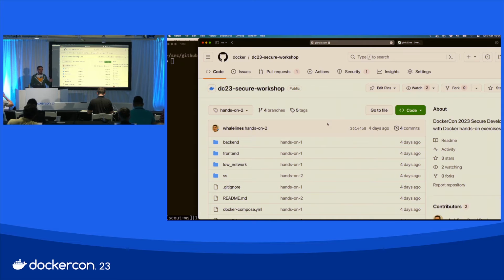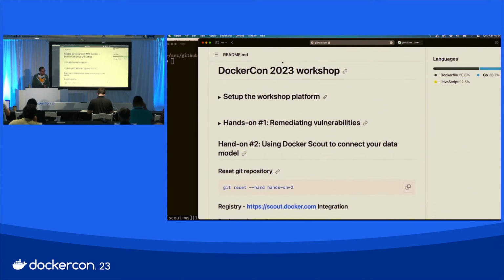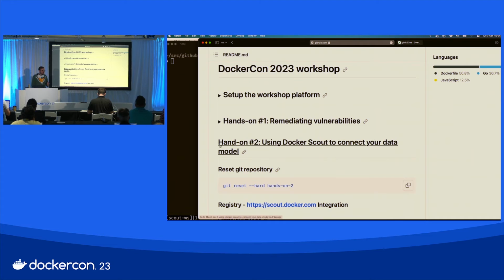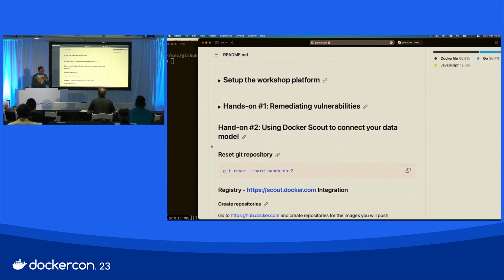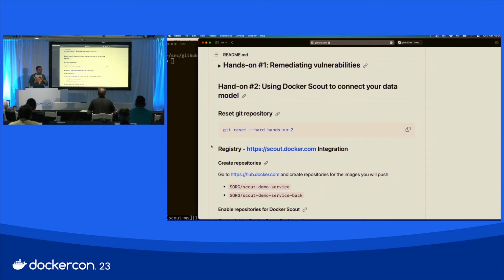Right now, we saw how to get the vulnerabilities and see how to remediate them, but locally with the CLI or with Docker Desktop. But what's interesting now is the second part, so we can connect and start to create this system of record so we can track everything. So the first thing we'll do is to see how we can integrate a registry to the website part of Docker's code. So it's code.docker.com. We can do that with Docker Hub, but you don't need Docker Hub. It can work with any registry.